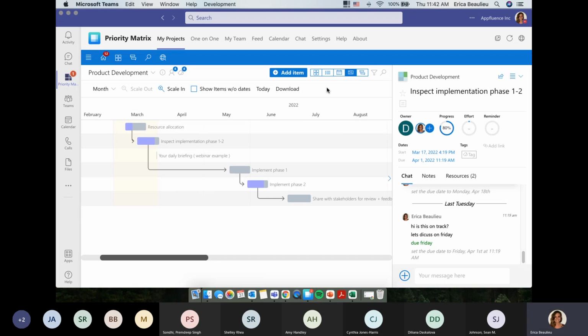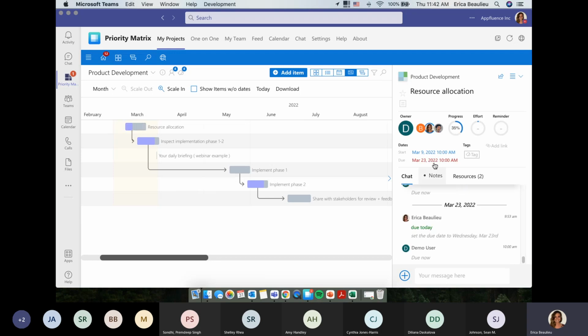I can admit I don't know a whole lot about Microsoft Project at this point, but what I do know is that a lot of project managers and users find Microsoft Project because they want some sort of Gantt charting system. And what I've heard is that the Priority Matrix Gantt chart is kind of a good supplement for Microsoft Project if you're not ready to dive into that solution entirely. So here's our Gantt chart, again, automatically generated based off of the start date and the due date that you plug in to that item.